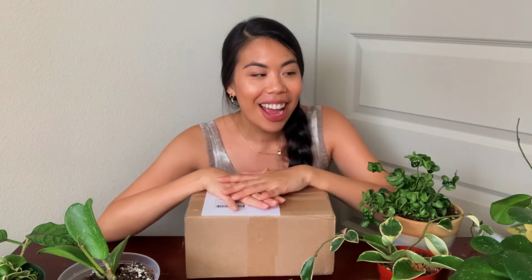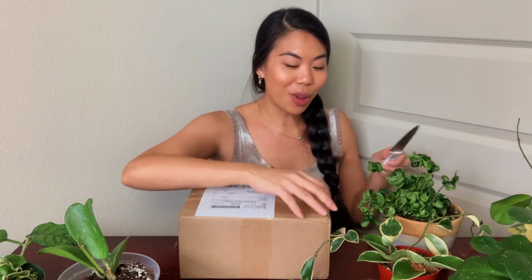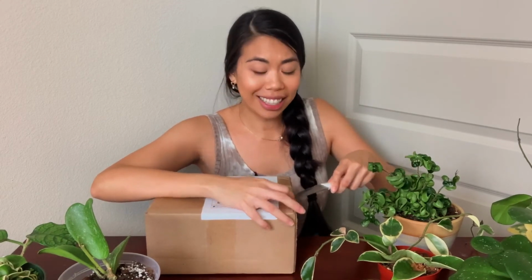Now we are going to unbox a beautiful Hoya. It's a veiny Hoya, and I am so excited. It was a pricey Hoya, but you know, it's okay because I never spend money on Hoyas really, so that's how I'm going to justify it. I will not tell you guys what this Hoya is until I open it, but if it's just as beautiful as how I saw on Instagram pictures and just the listing itself, then I think I'm going to freak out.